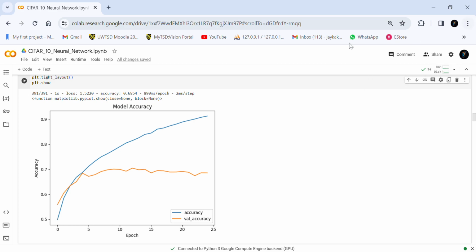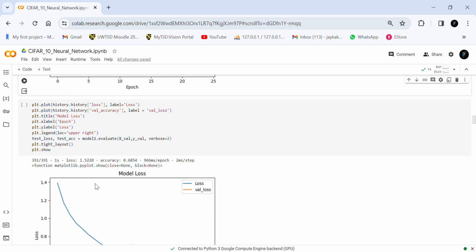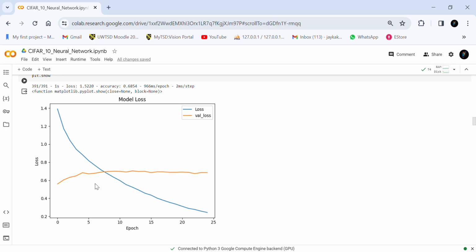So we can see that training accuracy is very consistent and very high. However, the validation accuracy is not too perfect, so it is the best example of overfitting. When we come to the model 1 loss, the loss is very consistent and very low, which is very good.